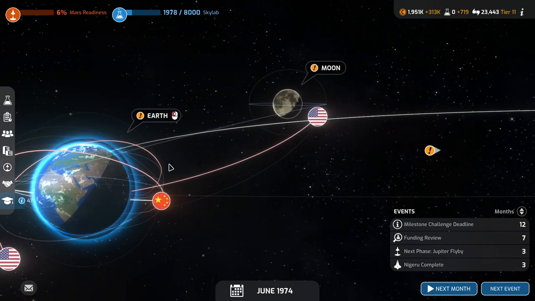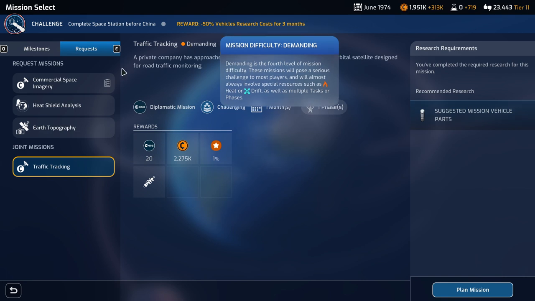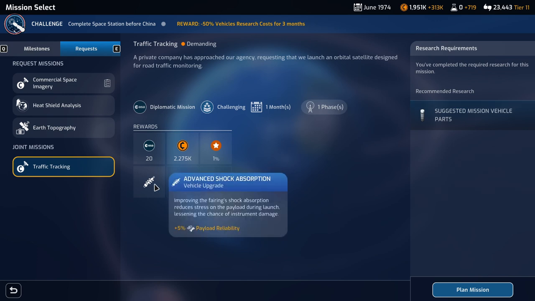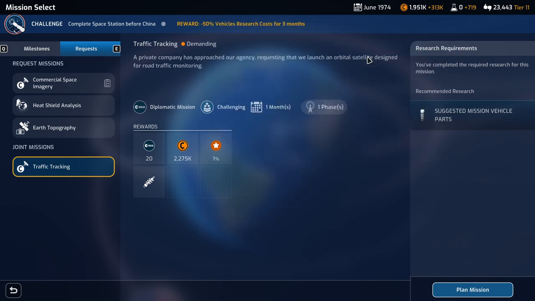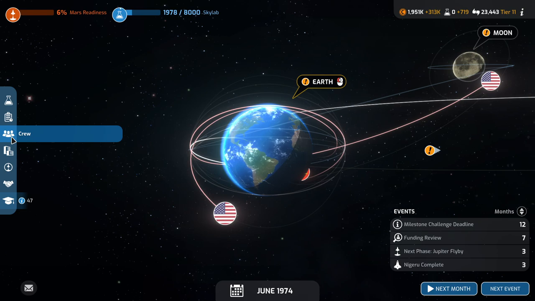Alright, we've got a mission slot available, let's see. Demanding. Fourth level of mission difficulty. Serious challenge. So involves special resources. Well, we sort of have had that. But increasing payload reliability, but we would have to add that. But then again, we added cameras, so... Challenge. Complete space station before China. Huh. Challenge will expire in 12 months. When did that pop up? There's a reward there. Didn't even notice that before. Shoot. How are we gonna expedite that? I don't even know. I don't think we can. I didn't even notice that until now.